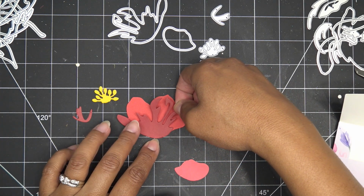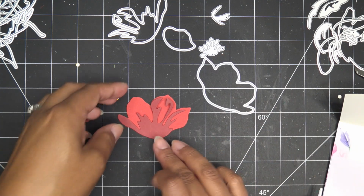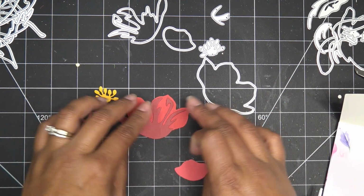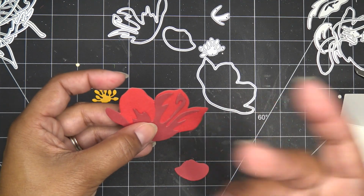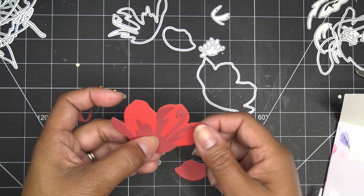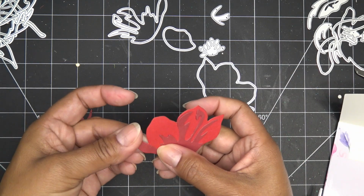But you have the general idea, right? With this one, you can see that this goes right down. And you can leave some sticking up. I did put glue over the whole thing, so I guess I'm just going to lay it down. But if you wanted to, you can just leave it sticking up a little more artsy. Do a little zhuzh with your flowers. I'm not really doing that today.